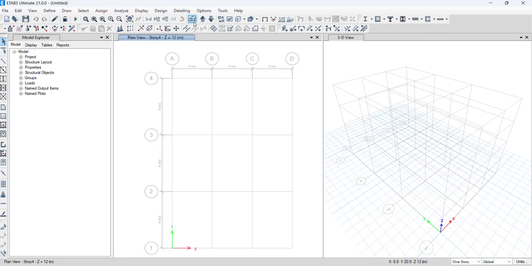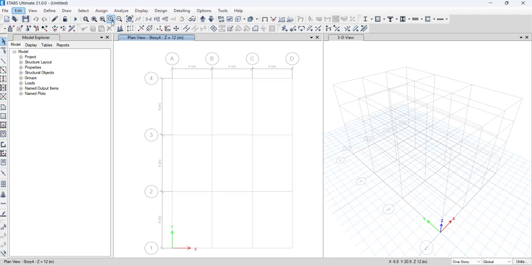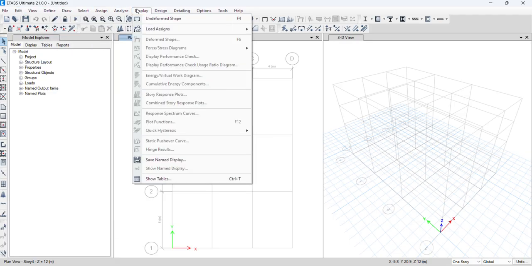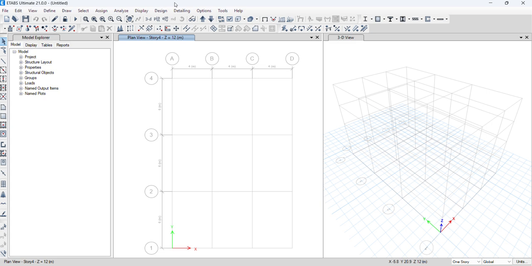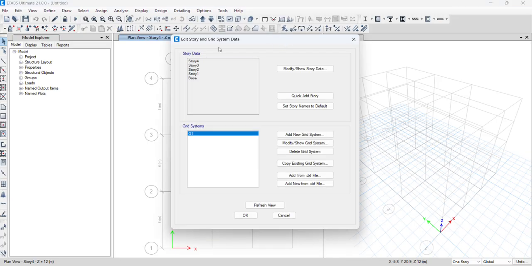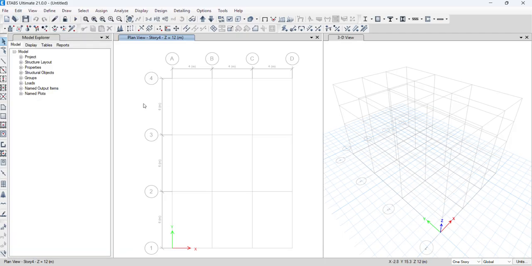These ones are just the shortcuts of the features or parameters that we can find inside the main features. So suppose 3D, plan, view, elevation: when we say display, we come to the display feature or view, and we find them already here. So it is just facilitated, as well as for moving or other things. Suppose we click this one. This is for display and edit. You see the edit, story, grid, and other things. But we can find it even here by coming to edit. So it's just shortcuts of what we can find inside all the features.